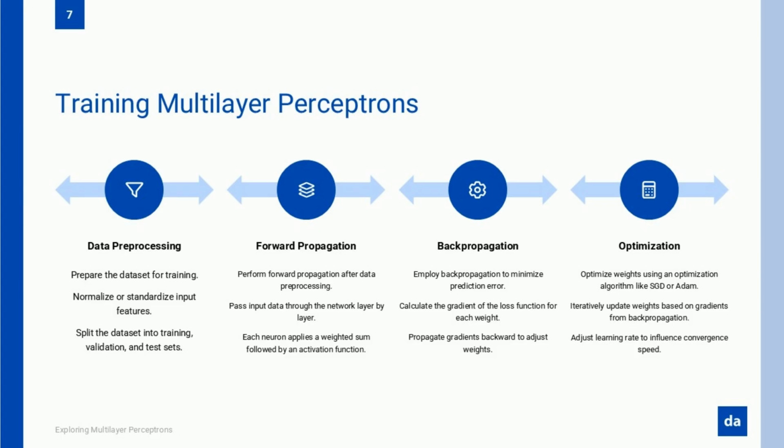Okay, now we're getting to the good stuff. How do we actually train an MLP? Because right now it's just a fancy pile of neurons and activation functions. It's like having a brand new smartphone with no apps installed. It looks cool, but it doesn't do anything useful yet. Training an MLP is all about teaching it to make better predictions over time.